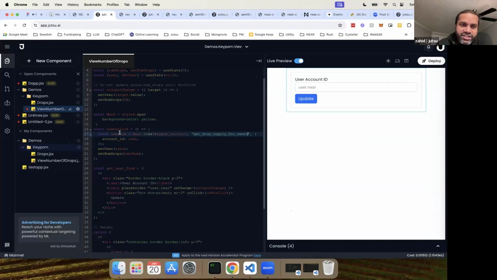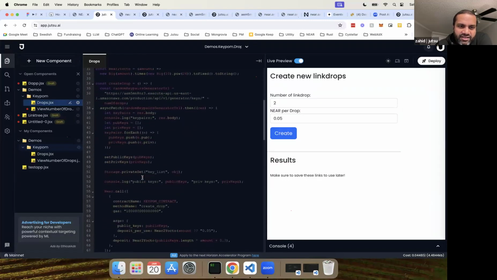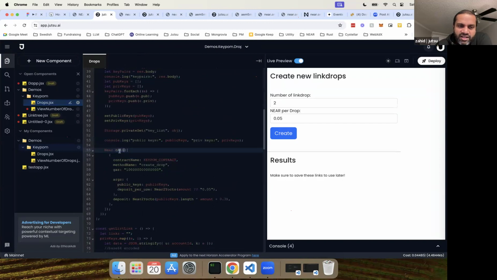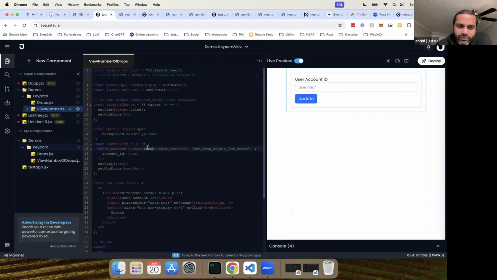One of the other intentions to show this is that previously we used near.call, and now we are using near.view. Some of you, I don't know if any of you have experience with Solidity or another programming language. View is kind of a get call.